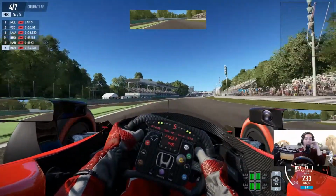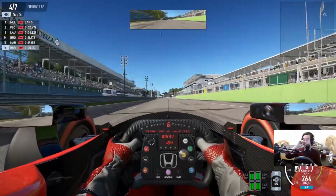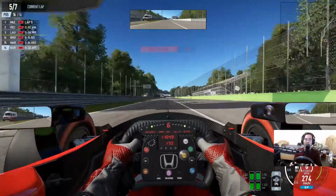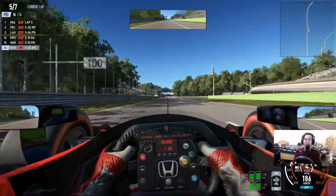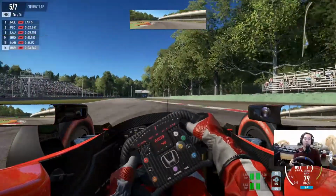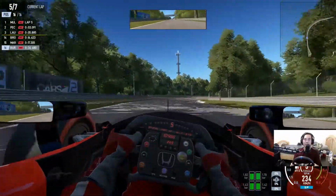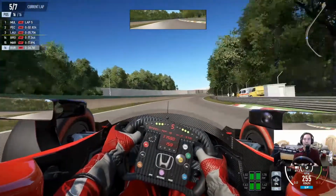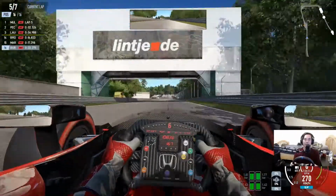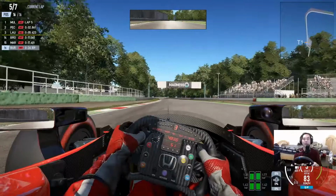It was because of the FIA ruling that a straight of over, I think it was like X kilometers, has to have chicanes to break it up. There can't be a straight longer than that, which is mostly for safety, because we could start seeing F1 cars at Monza now. If they raced current F1 cars in full low drag spec, we could probably hit 250 miles an hour almost on the old Monza layout, I bet. That would be fun. How fast can we go in a straight line in an F1 car?